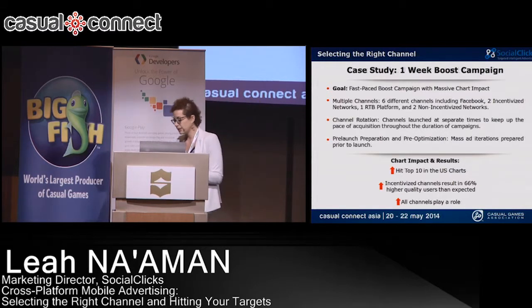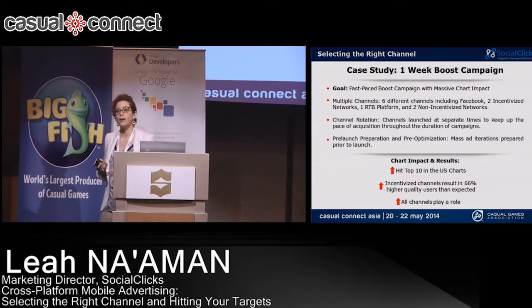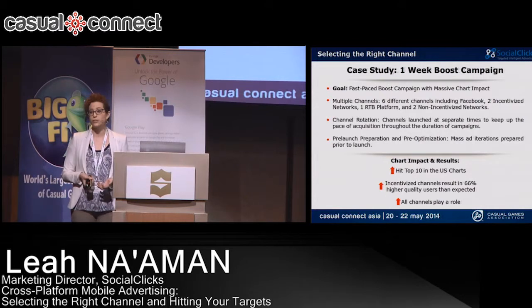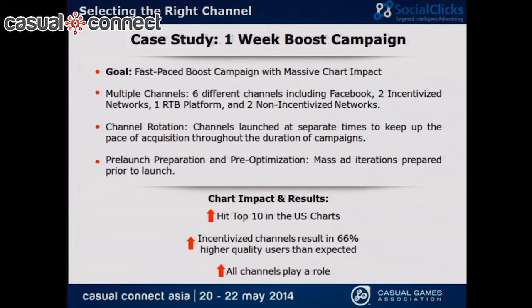The moment that one channel seemed to be slowing down or was becoming a little bit more exhausted in terms of the number of users, our platform can allow us to automatically optimize, cut that one out, and go to new channels in order to keep pushing the numbers of users that are necessary to make the impact for a campaign like this.